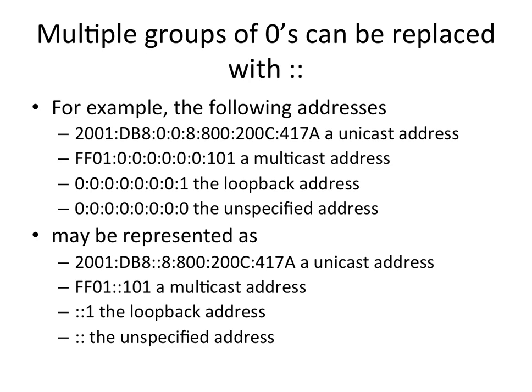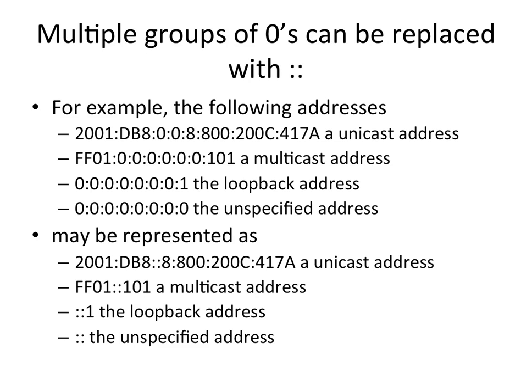So the question might be, how do you know how many zeros need to go back there? Well, you have to have 8 groups. So if you have 1, 2, 3, 4, 5, 6 groups present, that means you need 2 groups of zeros to replace those colon colons to get back to the full length. The next example, we have FF01, some zeros, and then 101, and we shorten that to FF01 colon colon 101. Again, how many zeros need to go back in there? Well, we have 2 groups present, so that means if we wanted to write it out, we would need 6 groups of zeros. The IPv6 loopback address is all zeros and a 1.